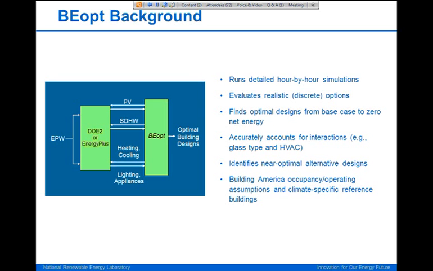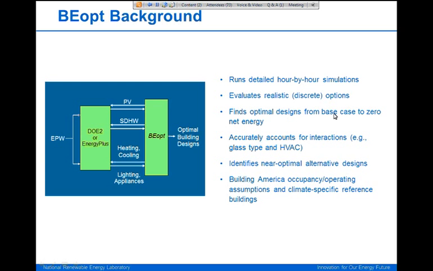Even in optimization mode, the buildings are described in terms of realistic construction options. That is to say, as a result of optimization, the program doesn't come back with an arbitrary R-value as being optimal for wall construction, say an R-17.36, and then the user would say, well, what kind of construction option is that? Rather, BOPT chooses between discrete physical options as are typically available for building construction.